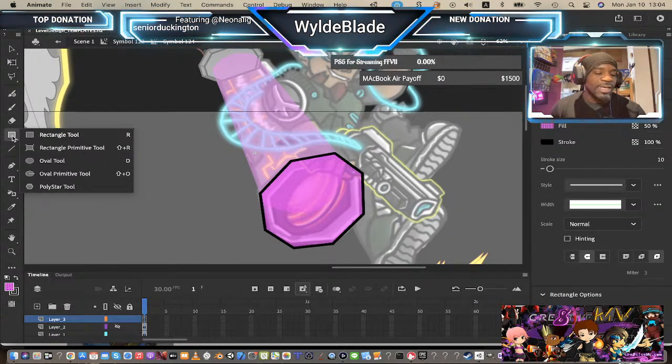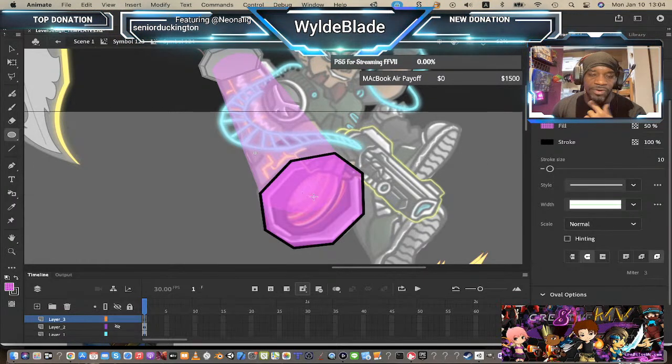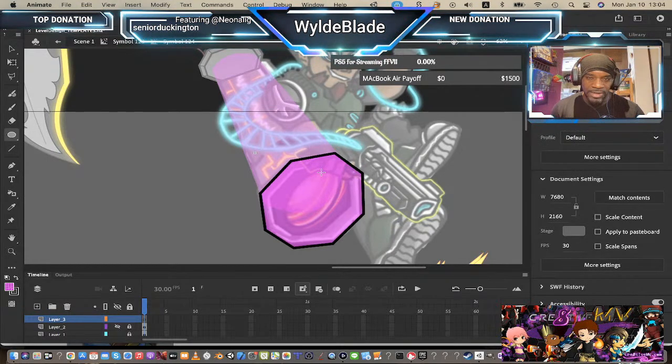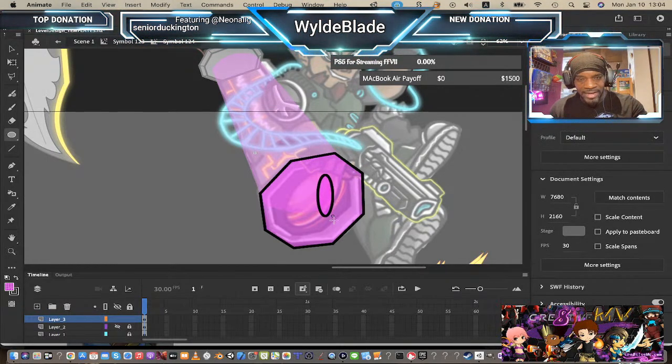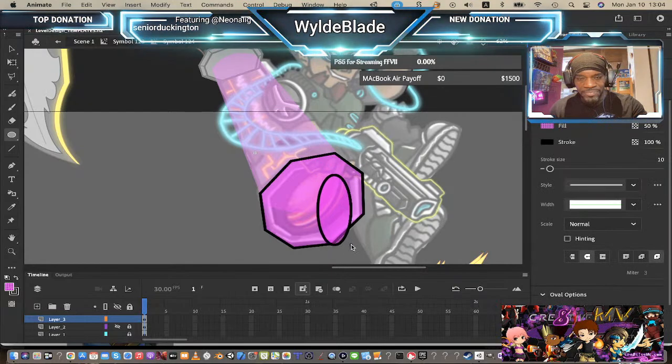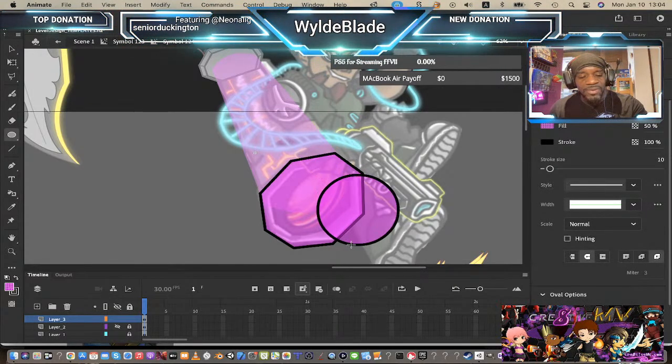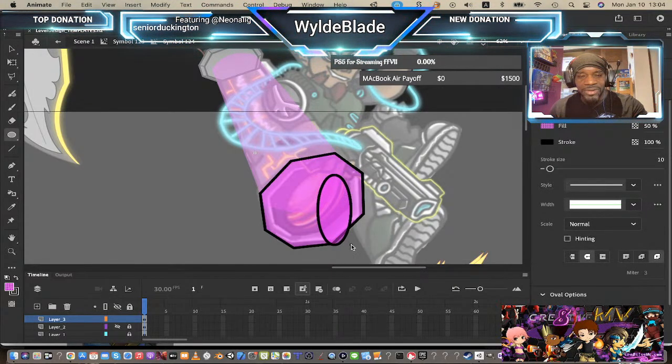So to make a circle, you can go to the oval tool, which is kind of hidden, stacked below the rectangle tool. So I'll go to oval tool. I might lock these other layers and unlock this one just to make sure. And then I'm just going to create an oval shape. And if I hold the shift button, it'll turn it into a perfect circle, but I kind of want an oval for this.